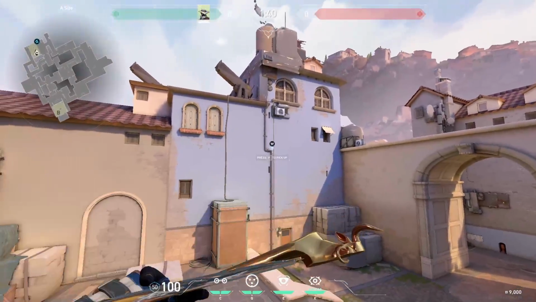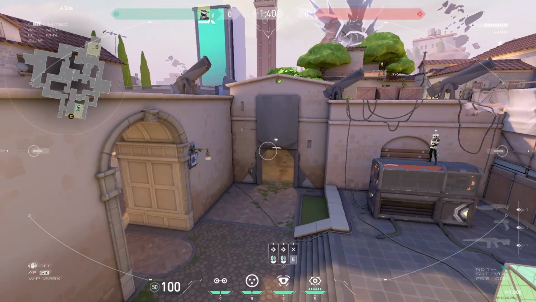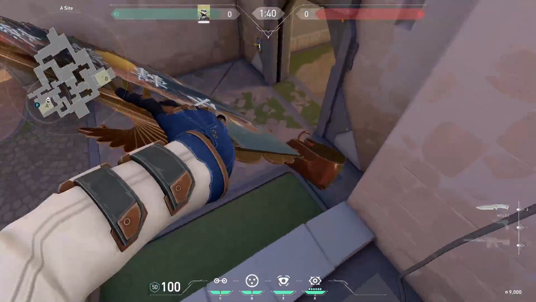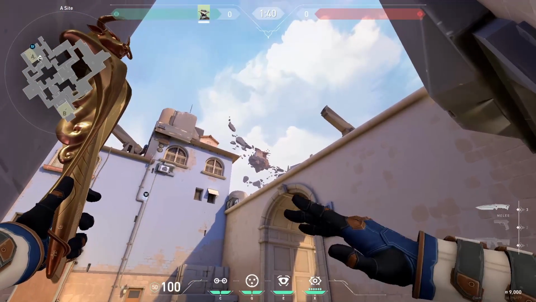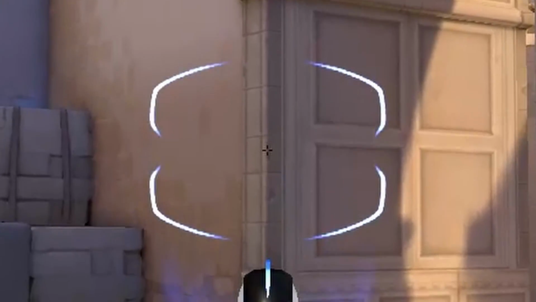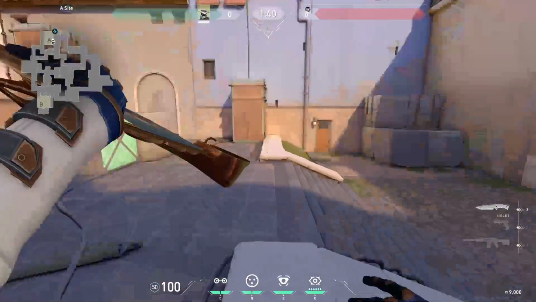Okay, for cam, on Ascent A, putting it right on here, just because it gives good vision into cat and A main. It will get broken from A main relatively easily, but that's okay, because we're using it to get a timing for a one-way here. Come into this corner, place your middle HUD line across the bottom of this line on the wall here, and throw. Should land right here.